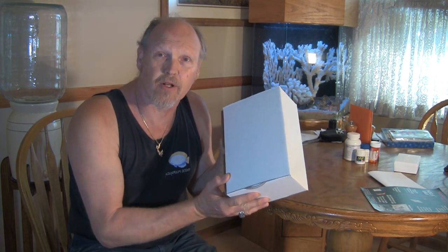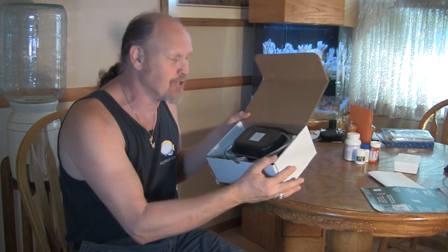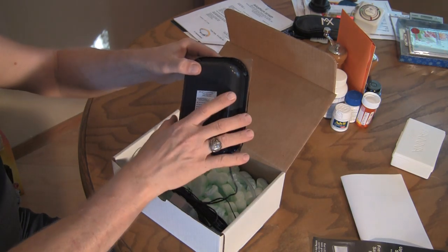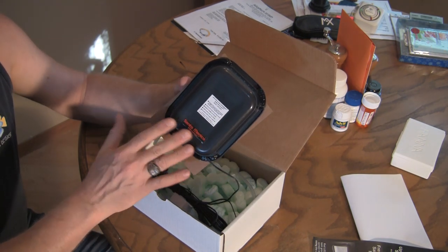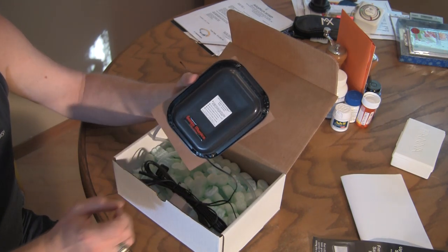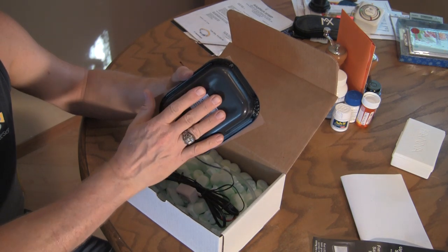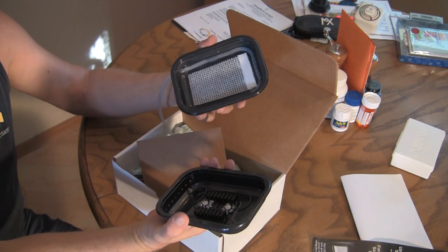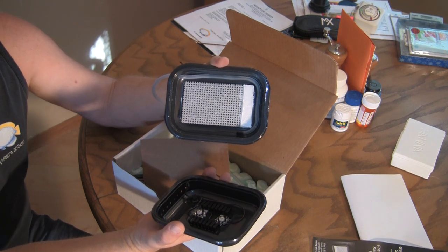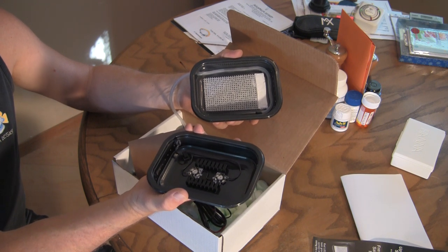What I'm referring to is his newest product called the HOG. You can see it arrives in a small package, and it's a whole lot of algae scrubbing ability inside that package. The big advantage of the HOG algae scrubber — actually referred to as an upflow algae scrubber — is its size. This will fit many different applications. It consists essentially of two components: a power supply that drives a couple of LED lights inside the unit. The unit itself is comprised of two pieces — one that goes inside the tank or sump, and one that holds the LED lights and goes on the outside.